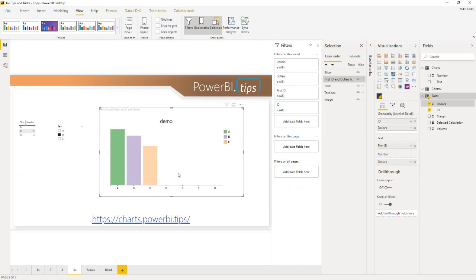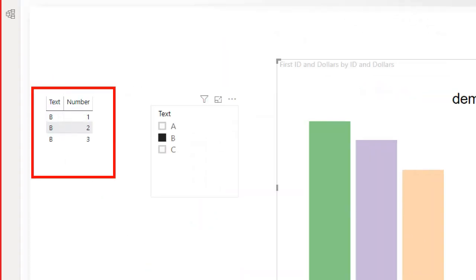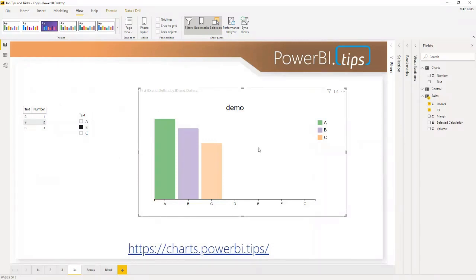From my personal preference, when I'm building these charts I'm usually building them for a very specific data set, something one-off and very custom. I'm not trying to build a bunch of generic charts. Because it's custom, I'm typically building a table here on the left-hand side, exporting the data out, and then using that exact data to build my chart. That way, when I come back to Power BI desktop, the chart behaves the way I expect and shows the same visual representation as I did in charts.powerbi.tips.